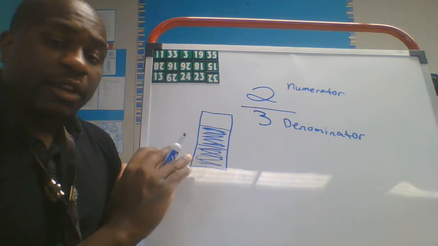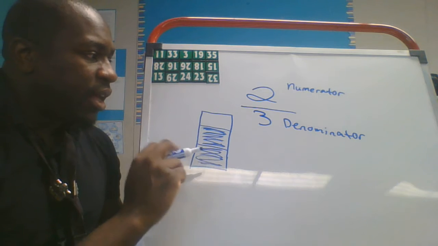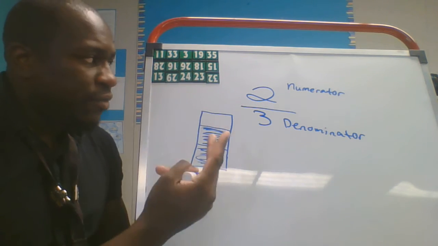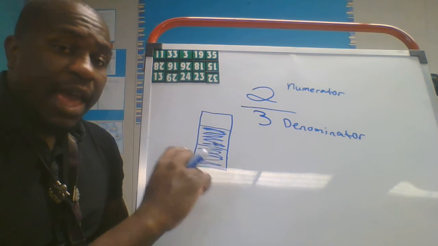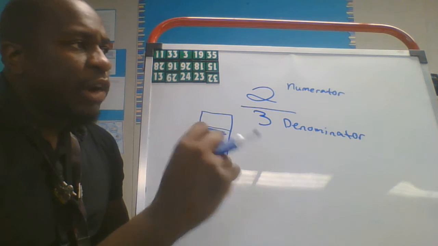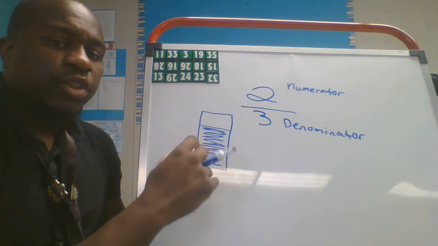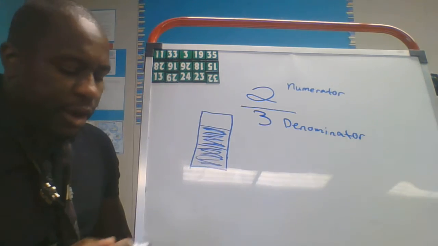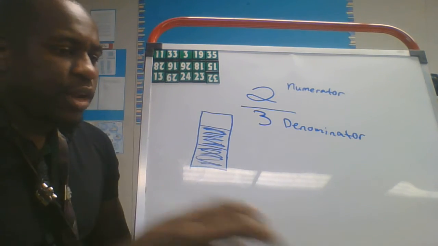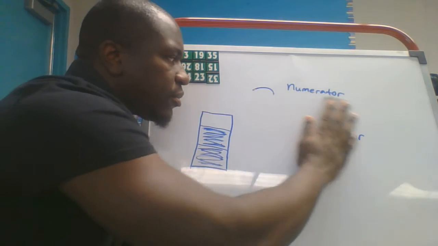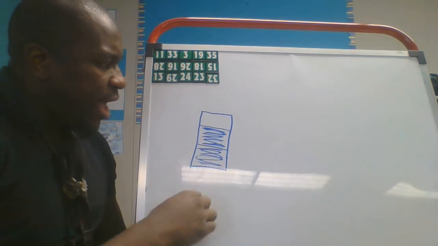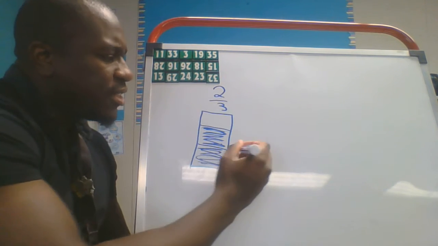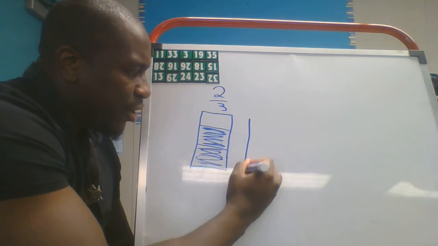What we're going to be learning about today is finding the common denominator between two different fractions and what the equivalent fractions are that we're going to get once we find those common denominators. Before I even get into the common denominator, I want to talk about this notion of equivalent fractions. The fraction that I have here is 2/3.